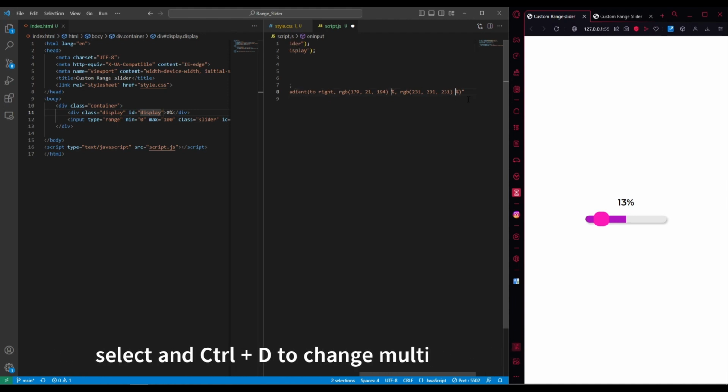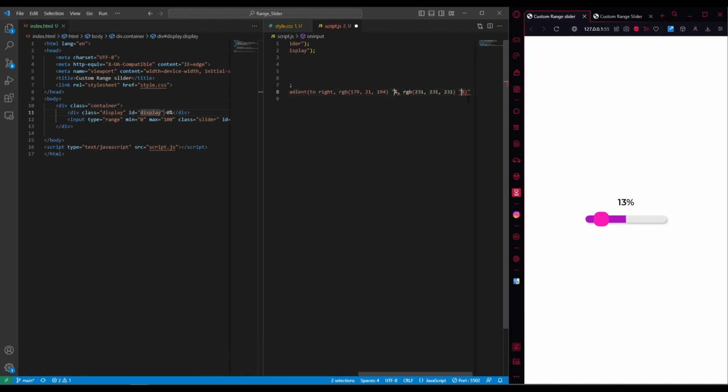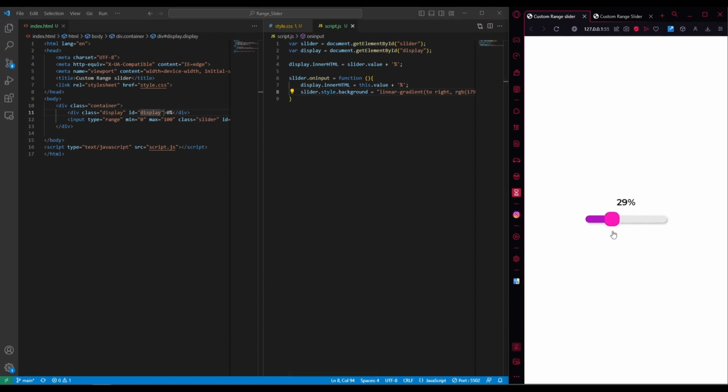So change it with plus this dot value plus another percent. Okay, but this should work here. So that's the end.